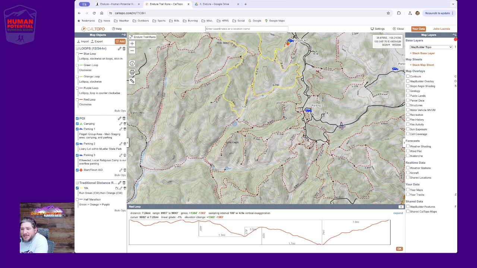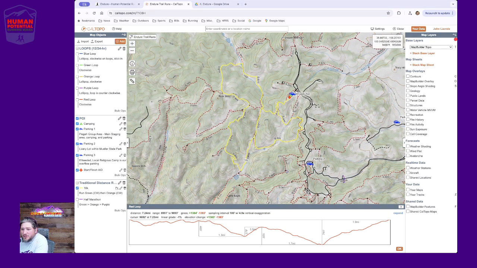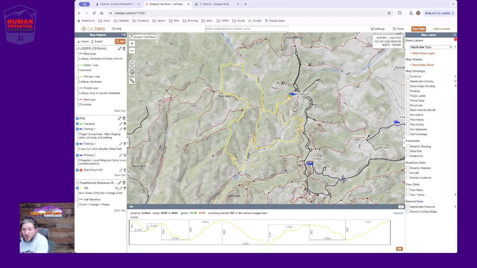Now also again here on CalTopo, there is the 10K, which measures at 6.86 miles. That is about 0.6 miles longer than your traditional 10K. Bonus miles are always free at HPRS. We didn't charge you for it. You're welcome. 6.86 miles.